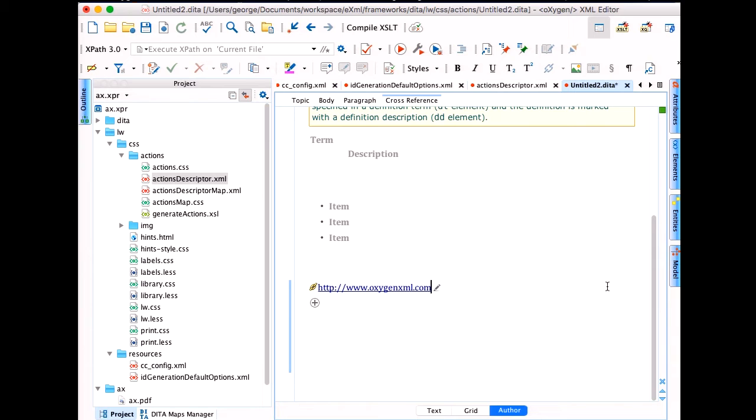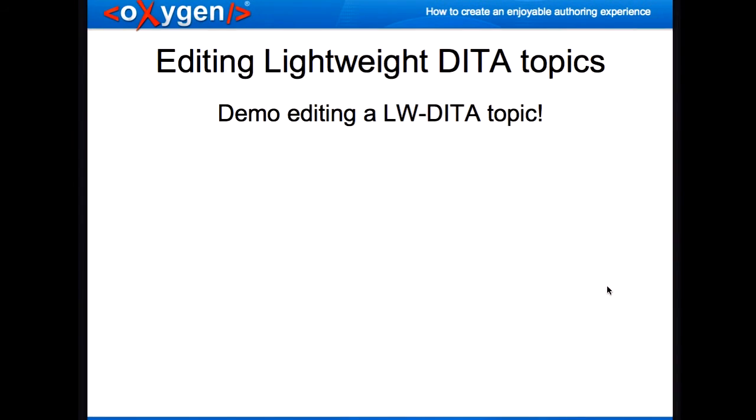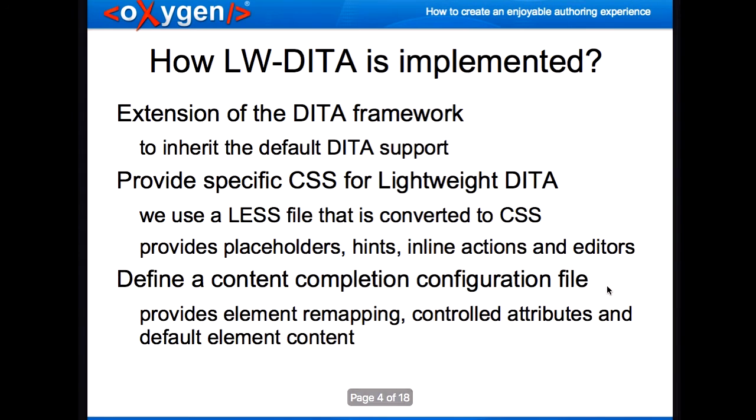Lightweight DITA is implemented as an extension of the DITA framework. When we support a specific XML language, we group different configuration information and resources in what we call an Oxygen framework. We have such frameworks for DITA, DocBook, TEI, and I don't know, tens of different languages. You can extend such a framework and just make some changes to it.